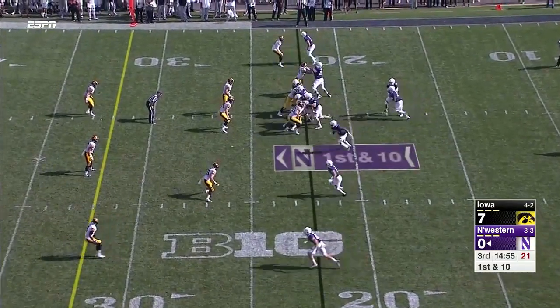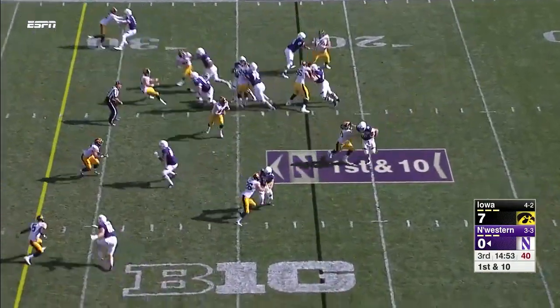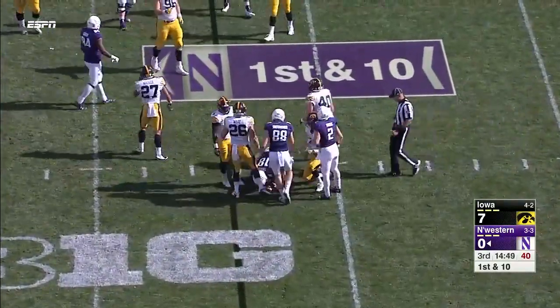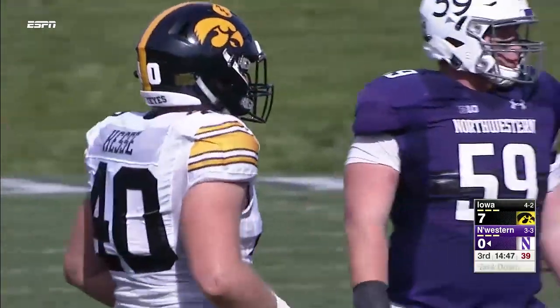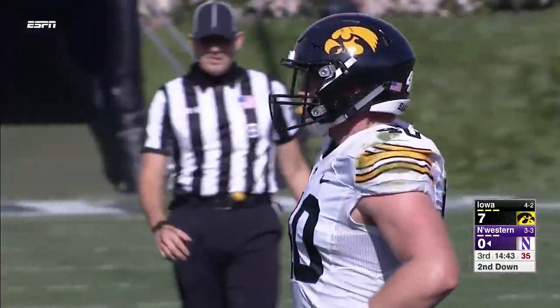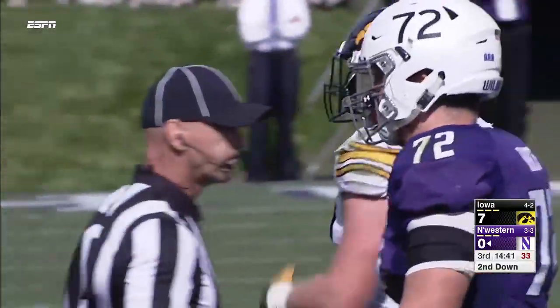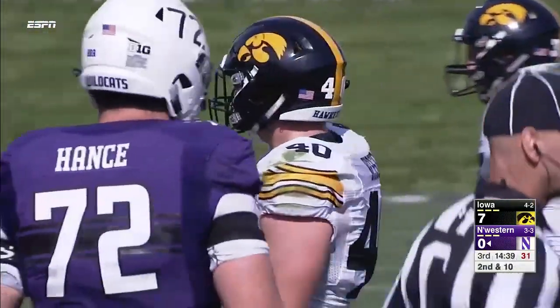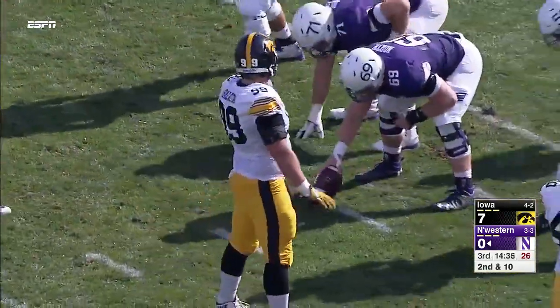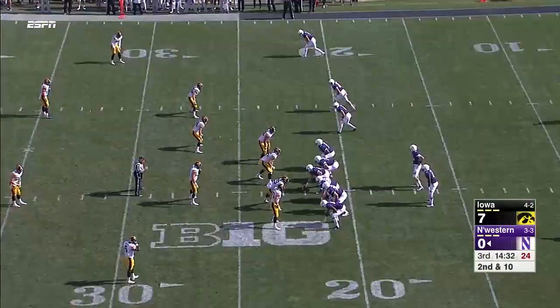I think I love football like this in the Big Ten. Thorson makes the choice to keep, and he's dragged back by Parker Hesse for no gain on first down. So the Iowa defense, whose yards per carry was an issue coming in, has done very well. Yeah, and that's who they are. And both of these teams play that way. You're born and raised in Big Ten country. You have to appreciate football like this, right?